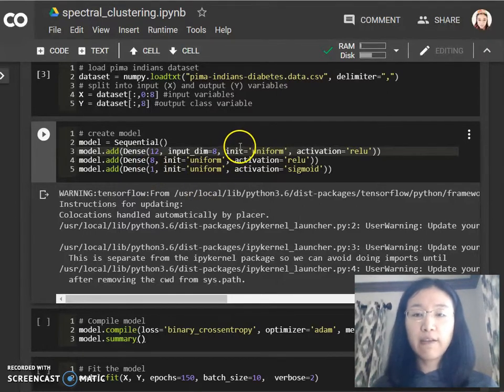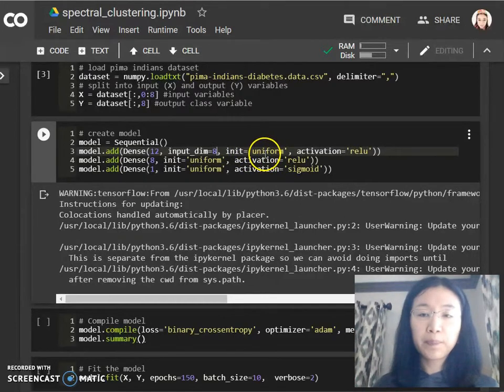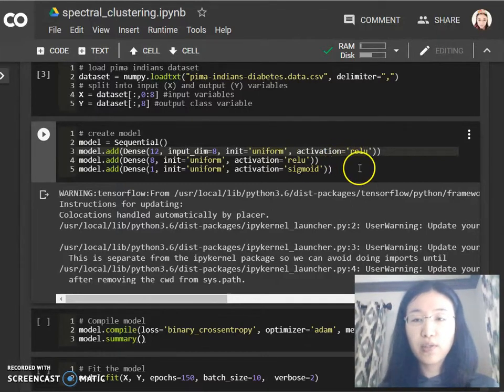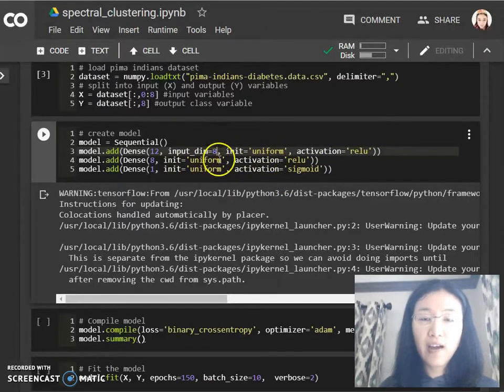Okay, here we also have some hyperparameters like the initialization. We use the uniform model. The initialization means what the numbers of our weights in the neurons will be at first. The activation part is a very important part of deep learning. It means whether the data can go through the model. So we use the ReLU algorithm. There are also many other algorithms to choose from. So this is how we define the model.